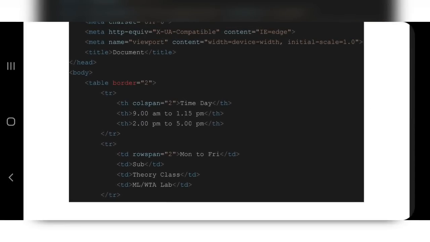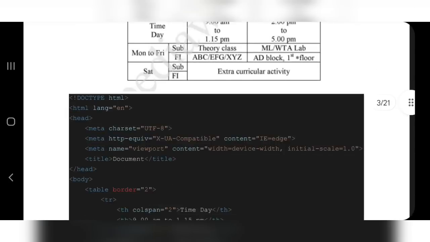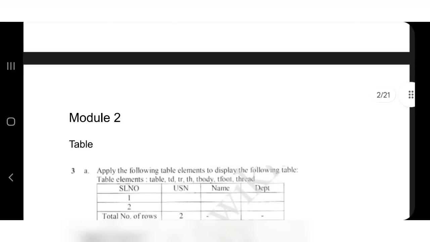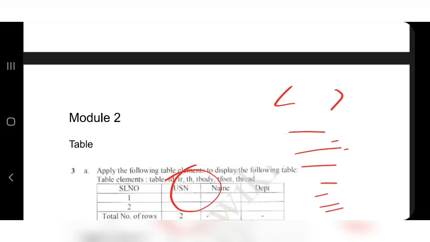This is a bit complicated, so if you are very sure, then only go for this one. Otherwise, if there is an or question, go for that. But if there is a question regarding the table, just like the basic table, where you have to create the table, then rows, and insert the data, and then the columns, and insert the data, it's very simple. Go for this one.